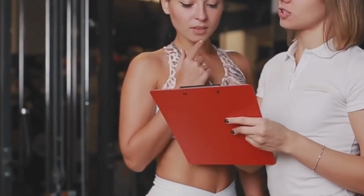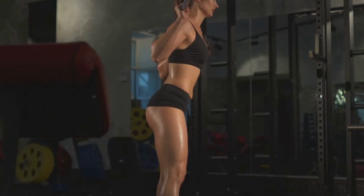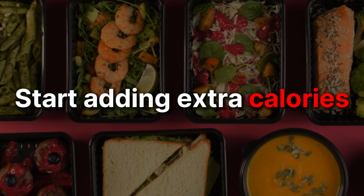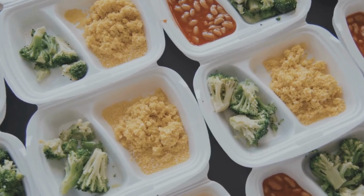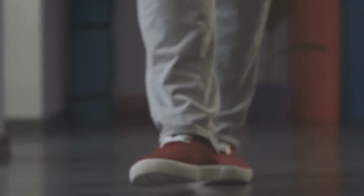So when we hit that number, we want to change strategy. We want to then start to build muscle, but we want to do it slowly, consistently and properly. With the calories, we want to bring them back up to maintenance. And then after around 2 weeks or so, start to add in an extra 300 calories per day. The goal here isn't to spill over and get fat. We want to aim to put on around 2 to 4 pounds per month. Any more than that, and you're likely to be putting on too much fat.